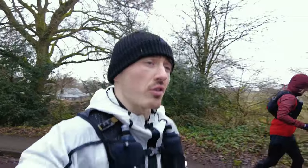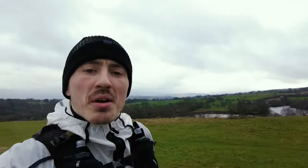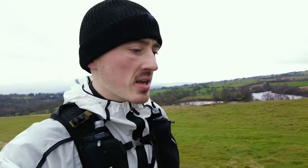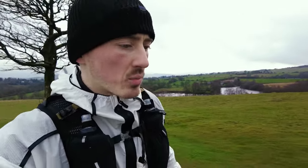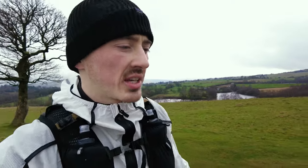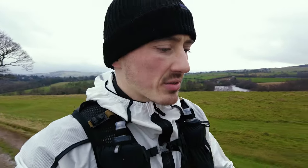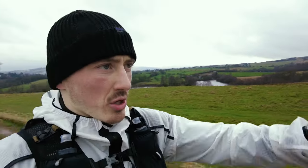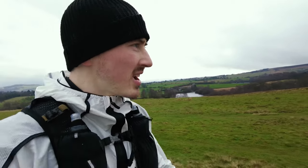We came downhill for a lot of that last bit, so now I'm gonna start with lots of uphills. About 4k into our second loop — a bit of a slow incline. We'll probably stomp on and walk the inclines to conserve our energy so it doesn't bite us later and we get cramp at about 25k in. It's a little bit flat now — Jake's running on, but once we get to the top of this hill up here where this house is, we'll probably jog a little bit more.